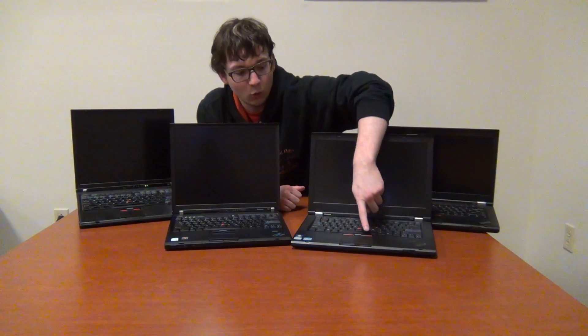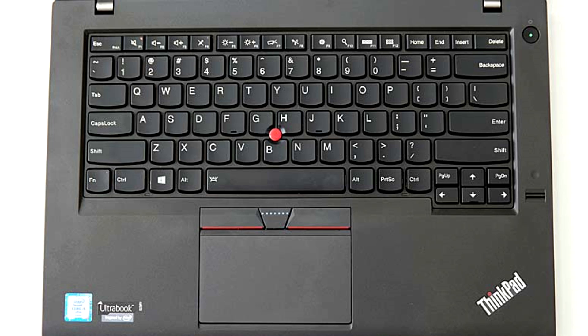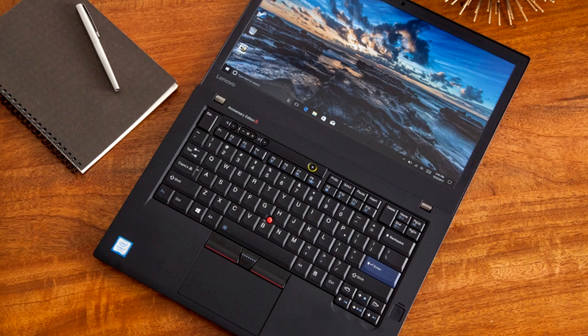Their customer service in terms of talking on the phone I've heard mixed reviews of, but in terms of supporting their products they do a very good job. Lenovo is also a company willing to admit when they've made a mistake. On the T440 series they removed the physical buttons for the TrackPoint and everybody complained, so on the T450 they brought the buttons back. After they switched to the chiclet-style keyboard a lot of people complained, and while they haven't brought the classic seven-row keyboard back to mainstream ThinkPads, they did release the ThinkPad 25, which brings back the classic keyboard layout. So Lenovo's definitely not a perfect company — in the end they're just there to make money — but they've made some really good laptops.